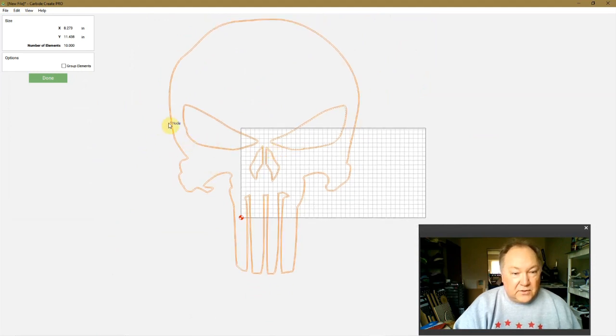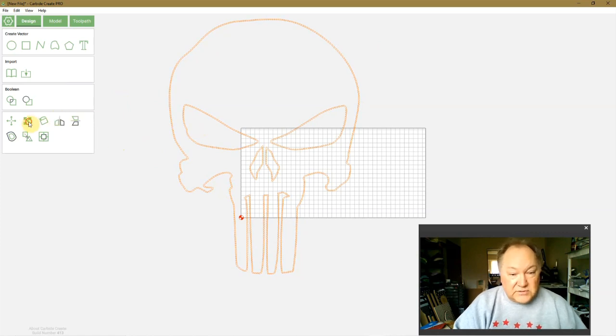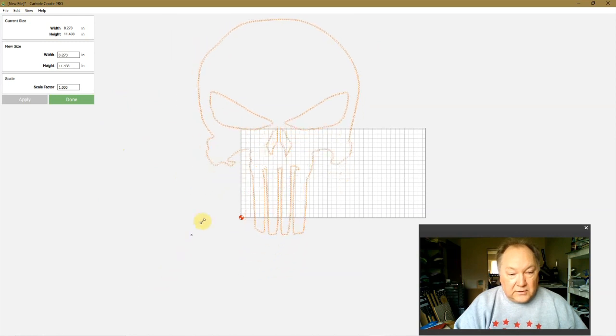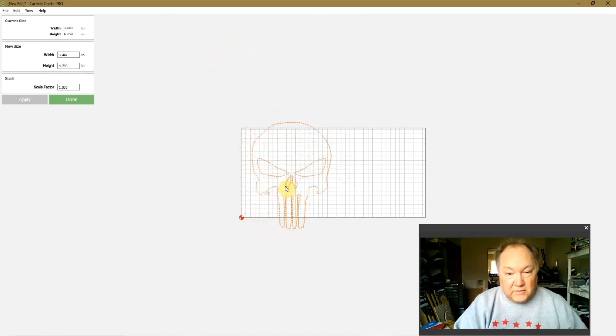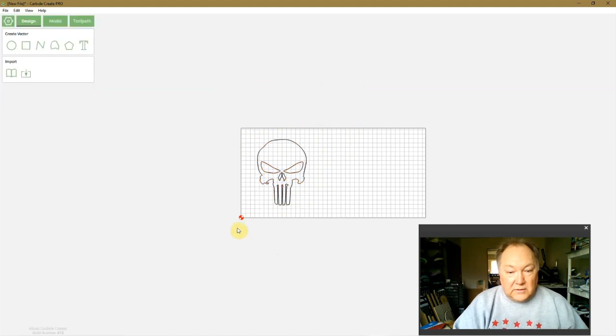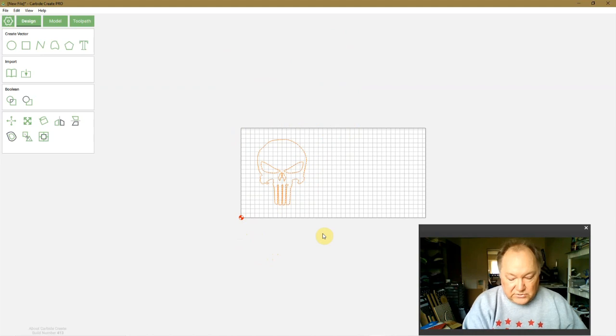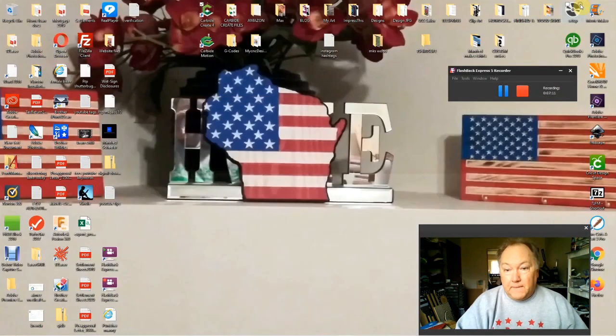If you're V-carving, this is good for V-carve. But if you're not V-carving, you have to delete every extra line in there. V-carving is good and all, but you don't do it all the time, and every single Inkscape file that you bring in has the two lines. So if you want to keep it, you click the group elements and done. And then to resize it, you go to the resize tool. You click on a corner and you drag it until you have the size that you want to fit the stock that you're working with. Like that. But we're not going to be using that. So let me show you what I use. Delete that.